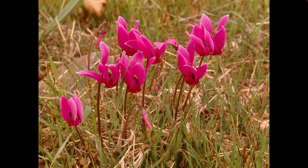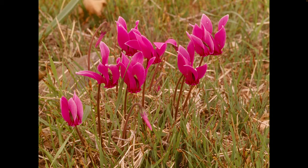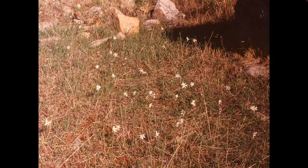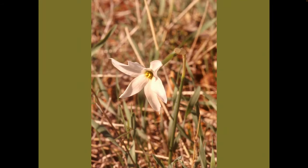Cyclamen graecum is forever a distraction; for sure, you'll be stopped in your tracks on a regular basis by a new, stunning colour form. In true Oscar Wilde fashion, never resist temptation — stop and admire no matter how many different shades you see. However, it's also important to give time to some of the more modest plants. This little, highly scented autumn-flowering daffodil has been attributed to Narcissus serotinus. However, it seems that Narcissus serotinus is restricted to the western Mediterranean — namely the Iberian Peninsula and West Morocco — with Narcissus obsoletus being the plant of the eastern Mediterranean. The colour of its vestigial cup is quite variable, but it is more or less entire, in contrast to that of Narcissus serotinus, which is consistently bright yellow and divided.